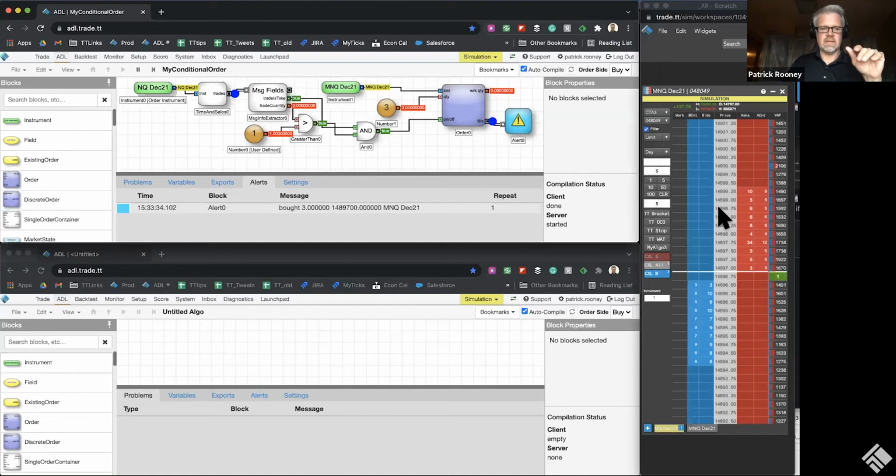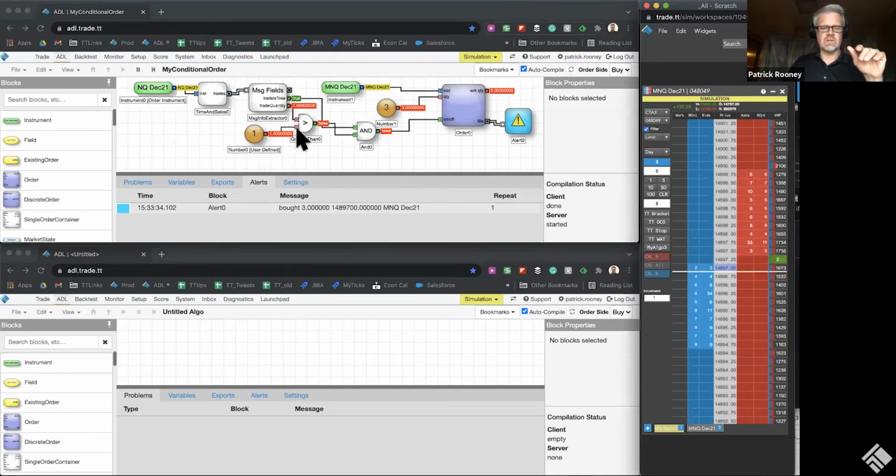This is the micro NASDAQ futures over here, and we've already got a trade off. So you can see we just bought 3 contracts of the micro NASDAQ futures based off the fact that there was a trade of more than one big NASDAQ contract. So simple as that. That is the simple logic. Now, obviously, I'm not making a trade recommendation like that, but in production, you might have something like, if it's more than 10 NASDAQ futures, I'm going to buy 5 micro, something like that. Whatever you're going to do, I'm not making a trade recommendation. That's just what the logic is. And that's just what we're going to rebuild right now. So that's how it works.